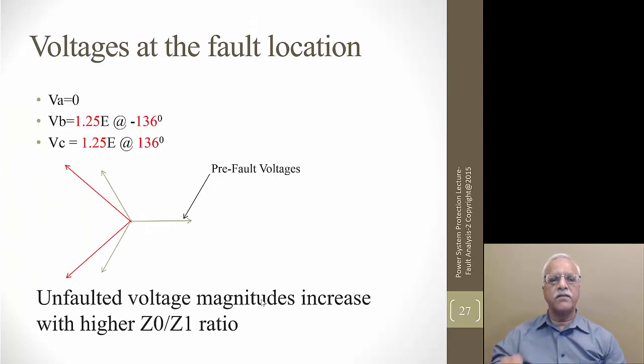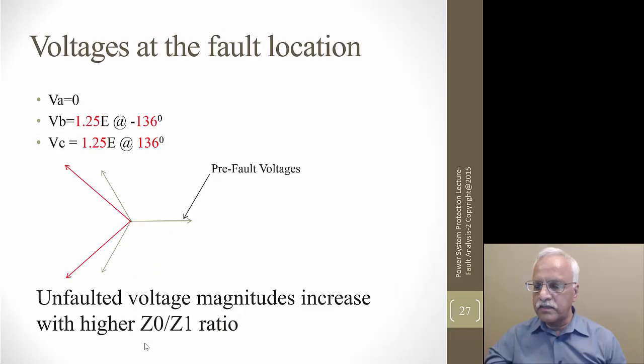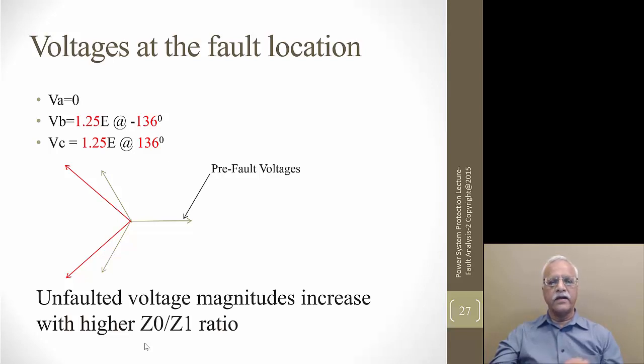So if you look at mathematically, for a fault in the A phase, B to C voltages come closer and they increase in the unfaulted voltages. And this increase in voltage is proportional to the Z0 by Z1 ratio. So now if it is an ungrounded system, what happens here? If you go back and look at it, this comes to 1.73 times V.